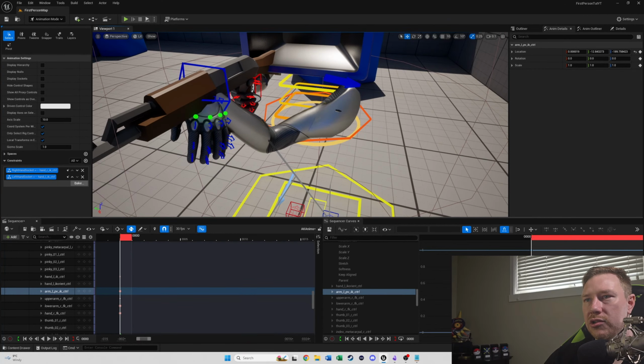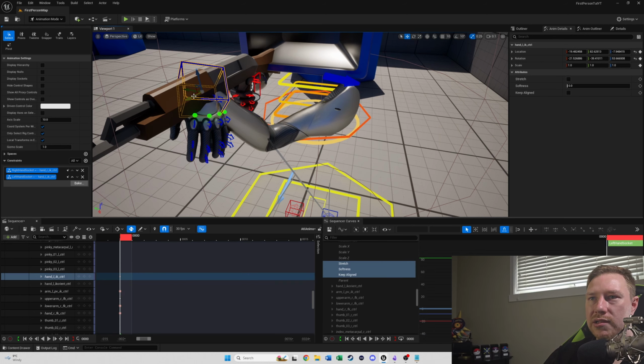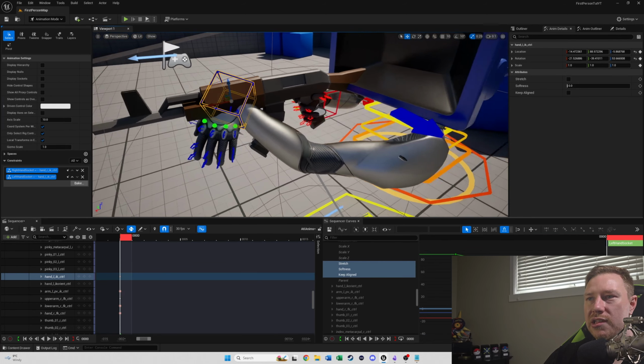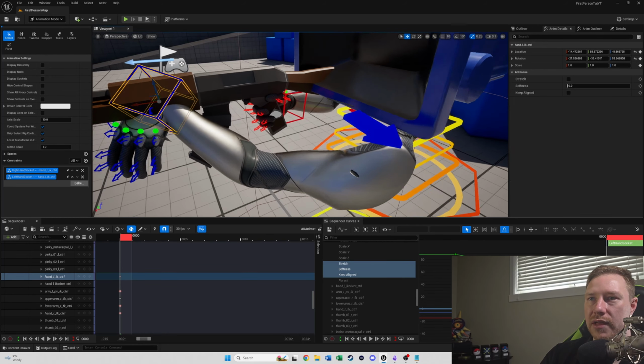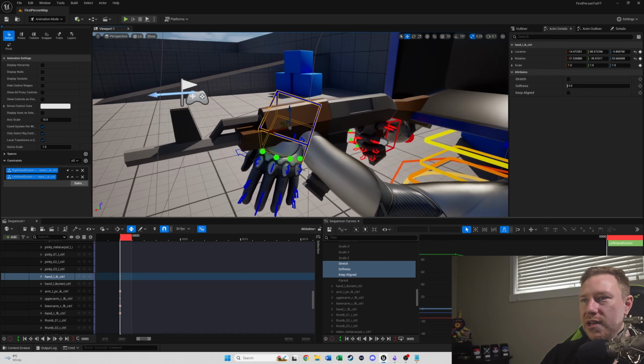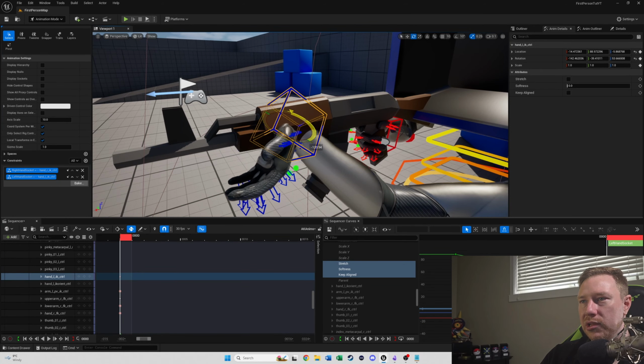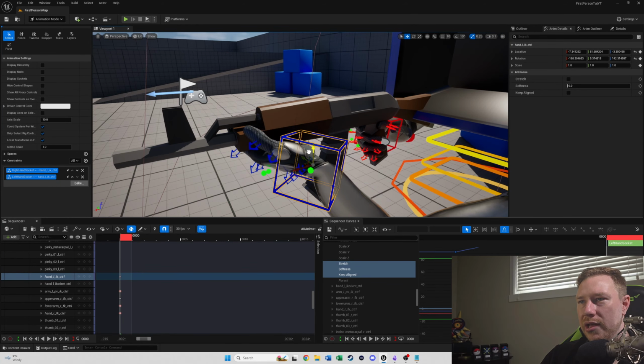That actually doesn't look too bad, to be honest. Okay, so let's just slide this up here. Now you can see we have a crook in our elbow. That's going to give us a lot of room to play with later on, like when we're doing some other animation stuff. Okay, so let's just rotate this hand so it doesn't look completely mangled. There we go. Yeah, we got lots of play in that elbow now.